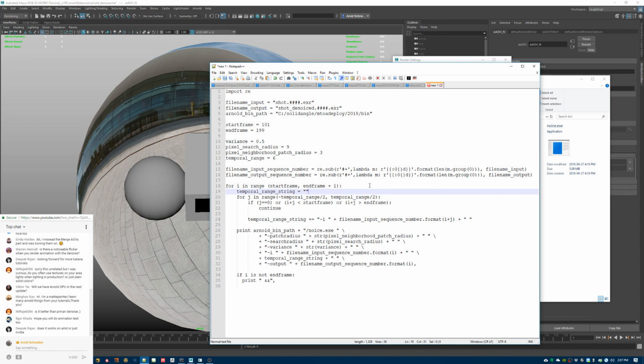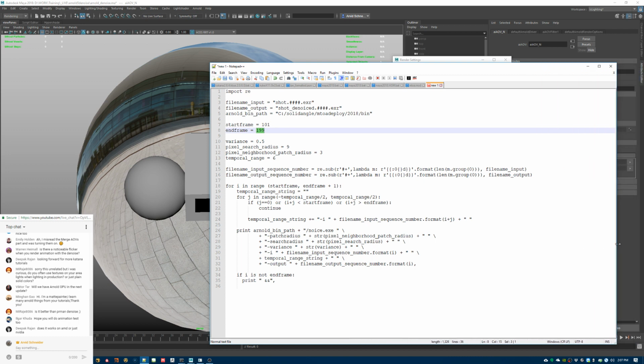It's just NVIDIA actually. Yeah, so if you run this, it will do a whole sequence of denoising. So you would just need to execute the script, and this will do the hard lifting for you. So you would just specify the file path, the start and end frames, how much variance you want. Just execute this, and it will do a for loop, and it will just start the denoiser, the Noice CPU version of that, and create your outputs for this.